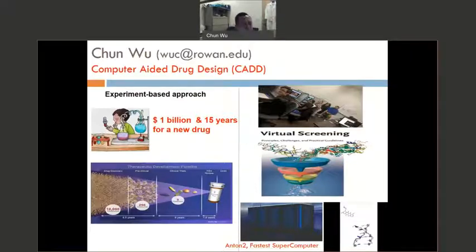The rationale for virtual screening is that we know a lot of information about the drug target. Typically, it's a protein. We know its sequence, its structure, and its active site. So we can model the interaction between the drug candidate and the drug target. Then we can do the virtual screening in the computer, which is faster and costs pennies. In this picture, you see my student sitting in front of the computer, using software to model the interaction between the drug target and the drug.